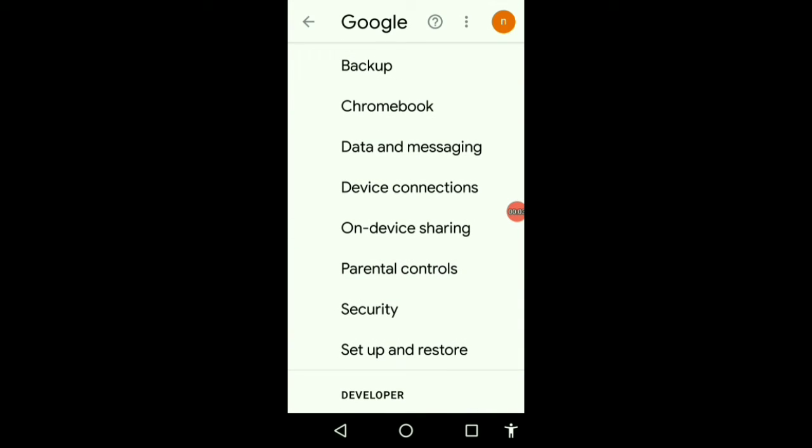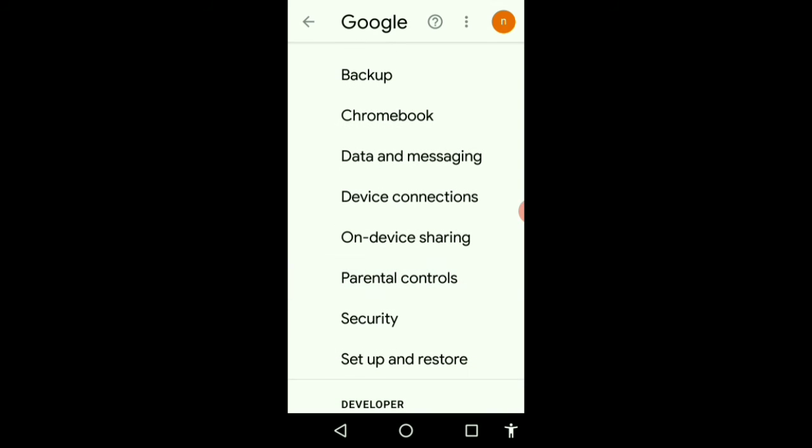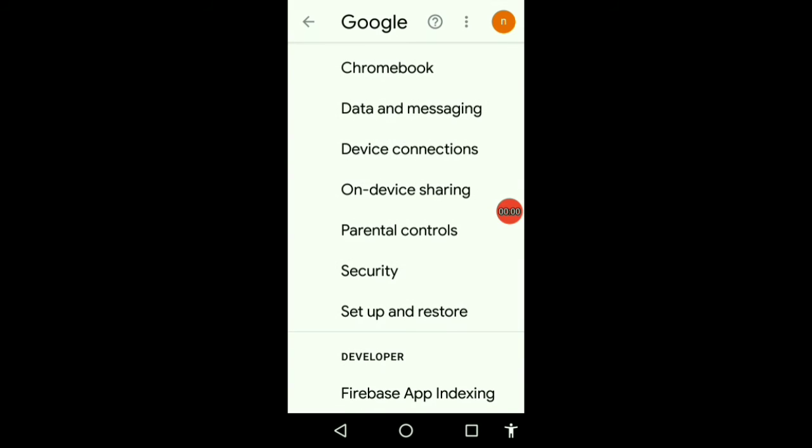As of now, I'm not that much into each and every option of Google services and preferences. However, a few things like parental controls, security, setup and restore are easy to understand, and I have opted for these. Now you can also check parental controls.